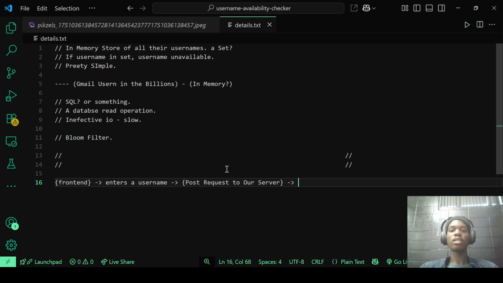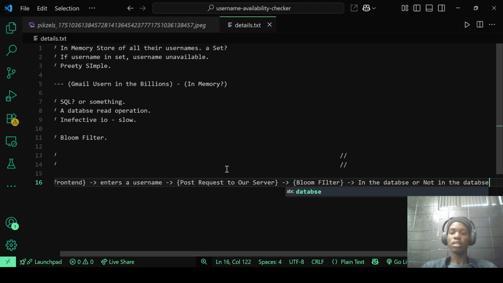The request would then hit the Bloom filter. The Bloom filter would determine if it's in the database, meaning this username has been encountered before, or someone already has that username, or if it's not in the database.